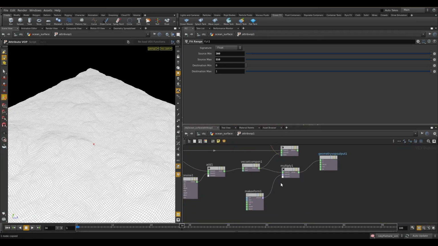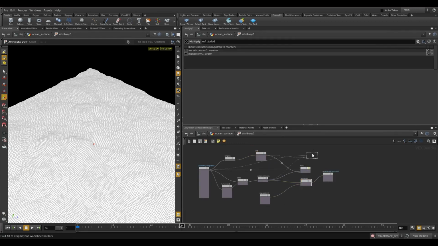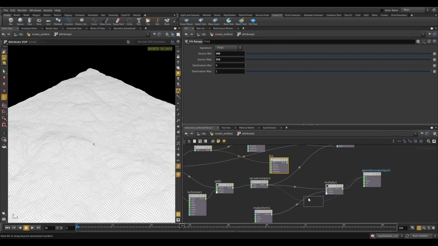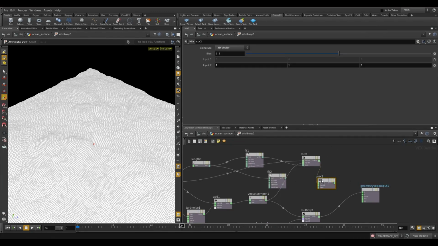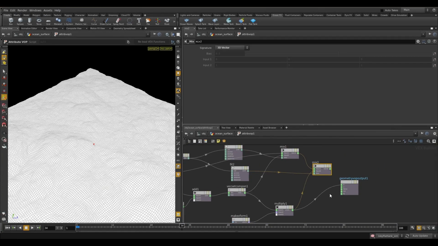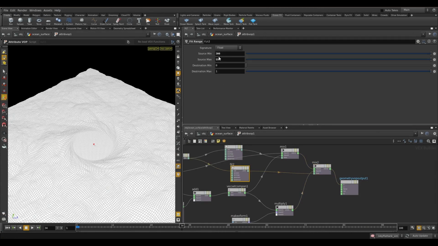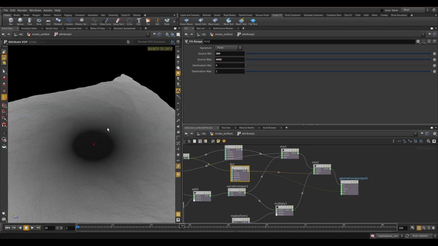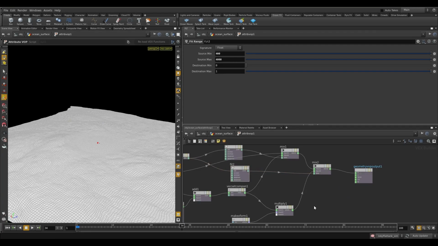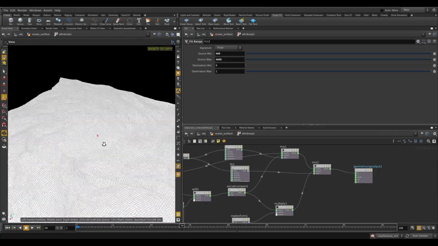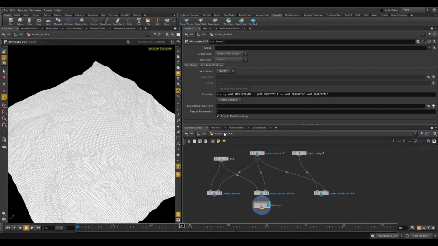So I'm gonna copy the fit, and let me make a little bit more space here. Paste the fit. Alright. And I'm gonna grab another mix and mix between this value. The bias is my fit, and I'm gonna mix between this value and the previous mix and connect this to the position. As you can see, it's really high. So on the source max, if you visualize this, I'm just gonna increase this to 1000 maybe. Alright, looks quite better. That's good. Alright, as you can see, we don't have any displacement on the middle, but on the edges it displaces the geometry much better.